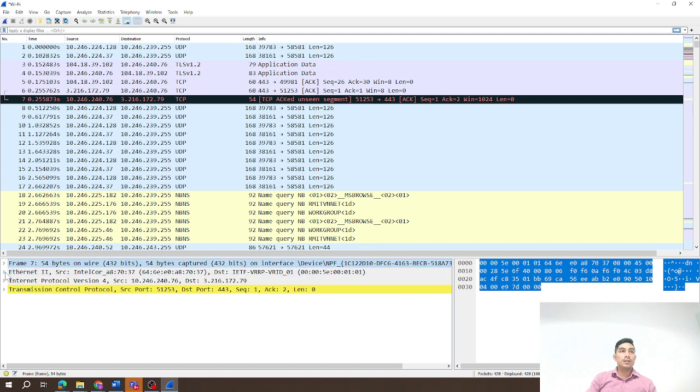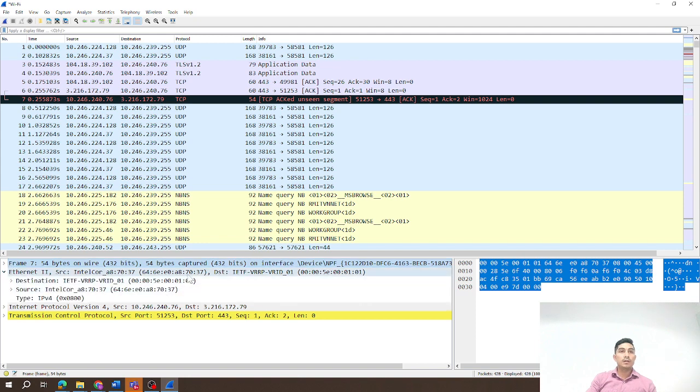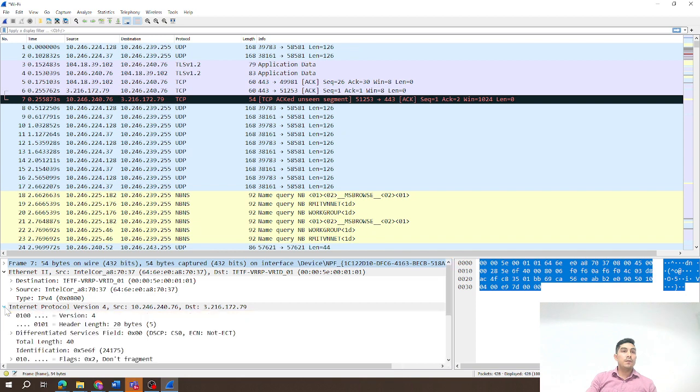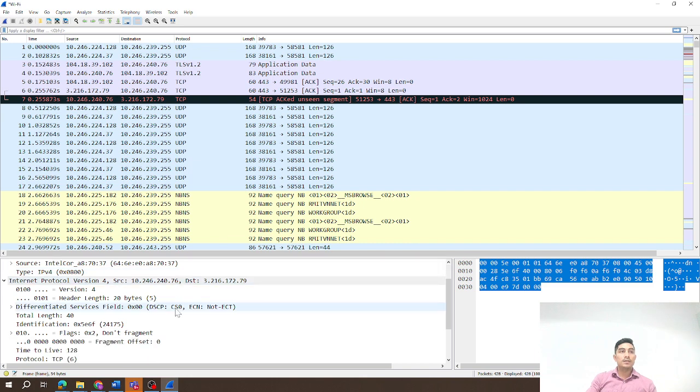the details in the Ethernet. It will tell us the physical hardware address, and what the source and the destination are, right? And IPv4 will tell us the IP address of the source and the destination device, right?